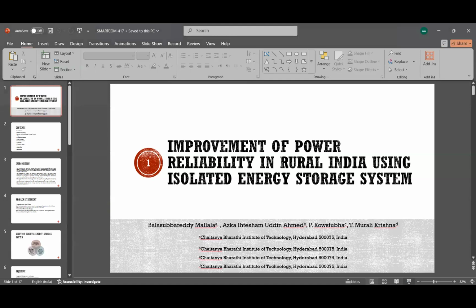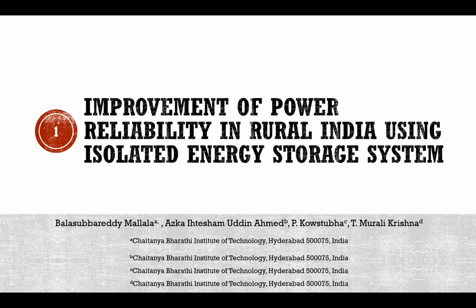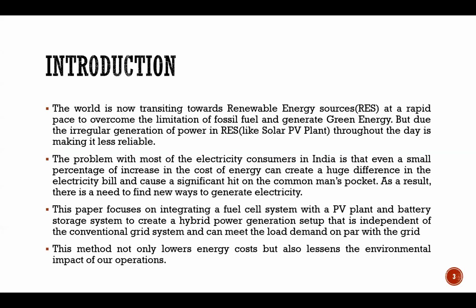Good morning, everyone. My paper title is Improvement of Power Reliability in Rural India Using Isolated Energy Storage System. As we all know, not only in India but in the whole world, power is transitioning from conventional energy sources, such as coal and other thermal energy generation systems, to a renewable energy system, which is a cleaner energy system and also has the ability to meet the energy demand of the consumers.